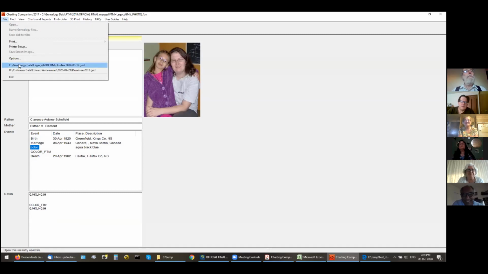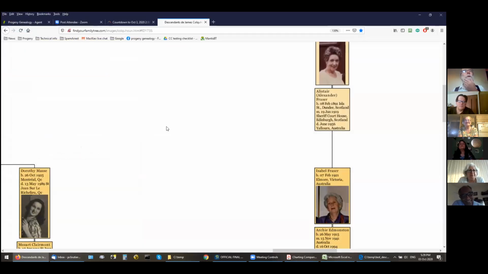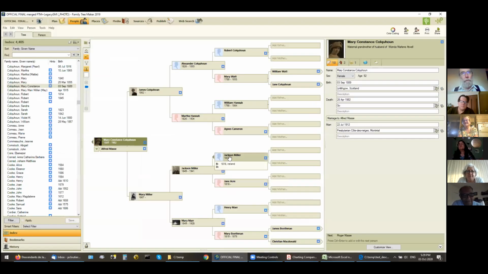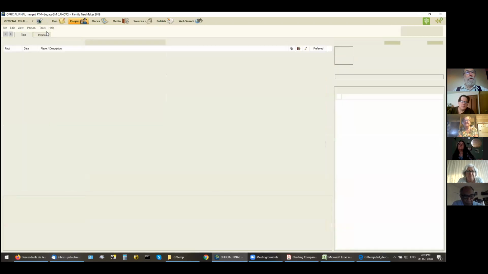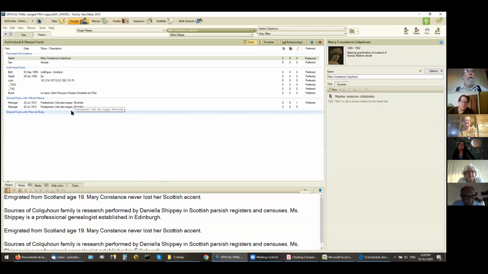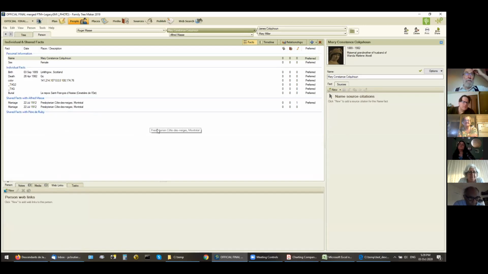Anyway, what it shows, just give me a second here. It shows where the X chromosome was inherited from. I'm going to use another database. Let me just show you the web links. I think I have to go to the person here. Yeah, okay. So here's Family Tree Maker, the person view right there is the web links part.